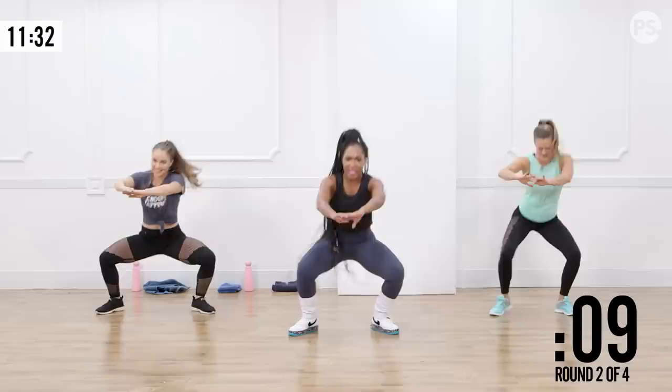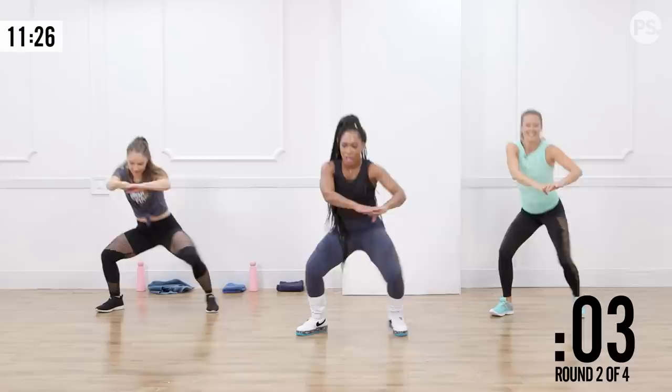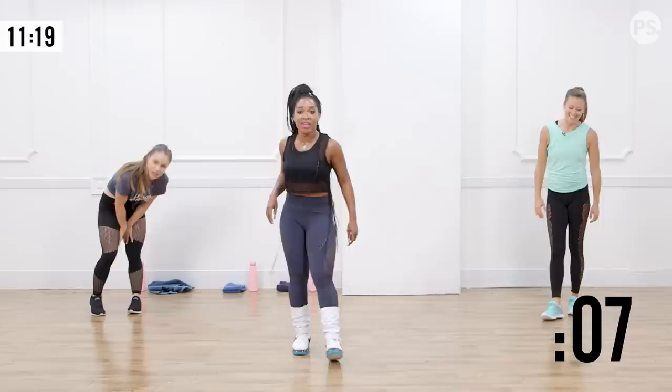Come on. Halfway there. Come on. 3, 2, 1. Oh, gosh. My God. Yep. So this is gonna get those thighs nice and sexy, okay? Yes. Okay? You're welcome.